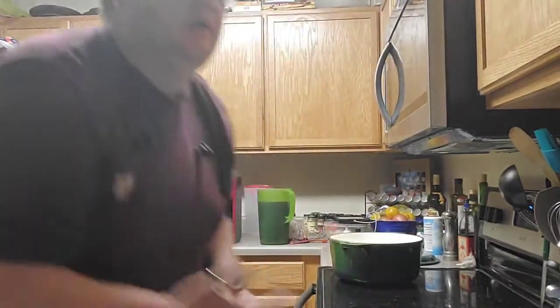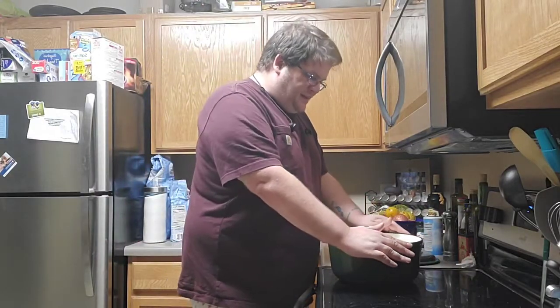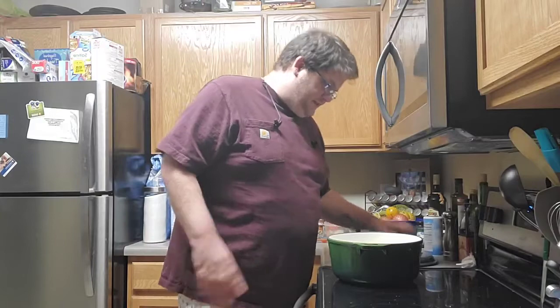I got the milk. So we are going to be doing the mozzarella tonight. You do need a couple of quick things to make sure that you do it correctly. One of them is a thermometer. Another is a container that is non-reactive. This is my Dutch oven. It is ceramic on the inside, as you can see. It's non-reactive, so it works.